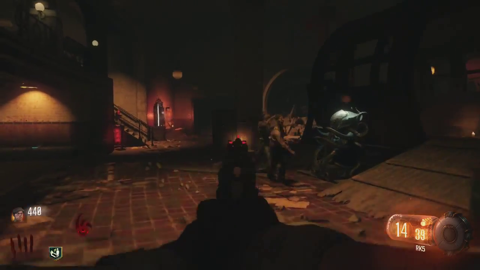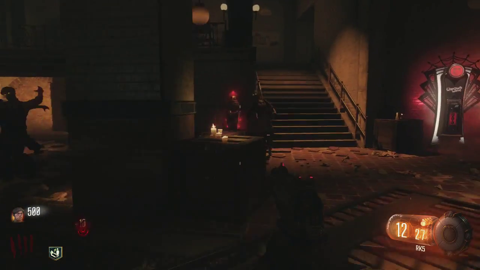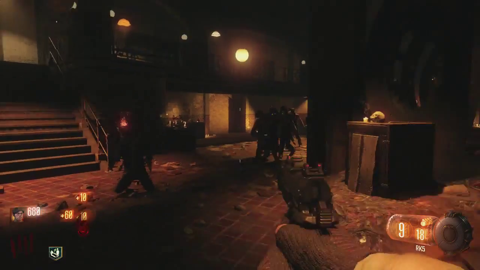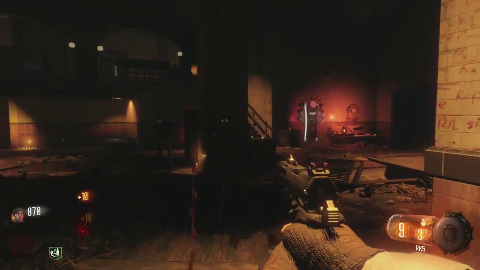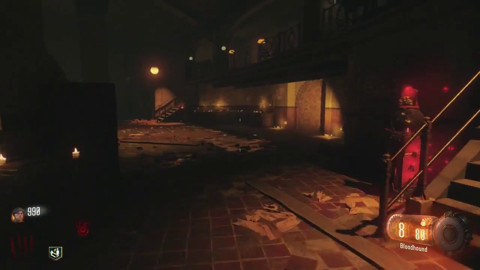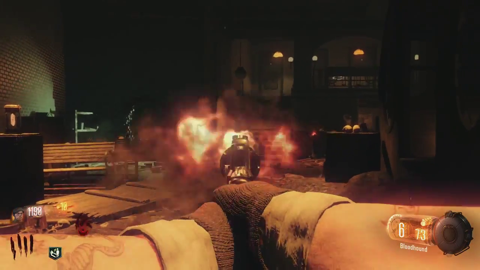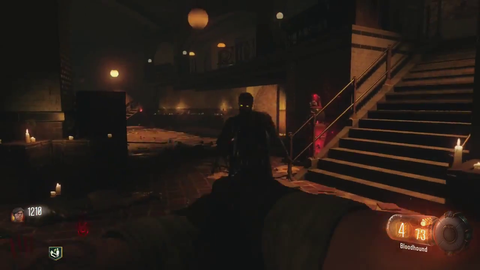I'm gonna stay back here and try to get the Widow's Wine. Okay. So, Widow's Wine, what does it sound like it does? Because you can pretty much tell what they do by listening to what they sound like. I mean, Juggernog sounds like you get tougher or something. How much did it cost again? 4,000. I'm good. Never mind.